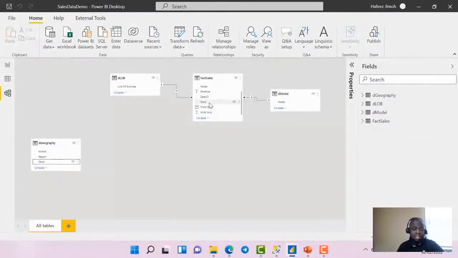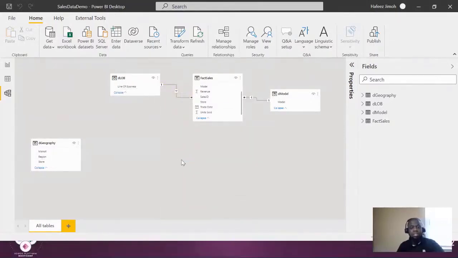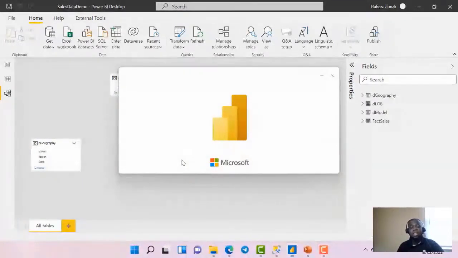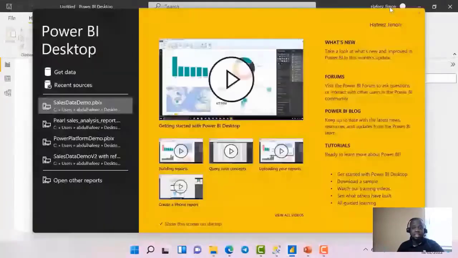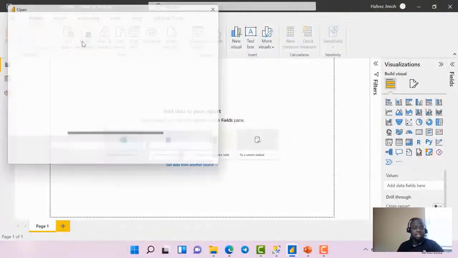So those are the key things, because if you listen to one of his talks, we always emphasize a good data modeling, and we always say that if you want to save yourself from writing complex formulas, it starts with your data modeling. Is that okay? But what some people do is this. They just open another Power BI, and once they have this, they just get their data directly.